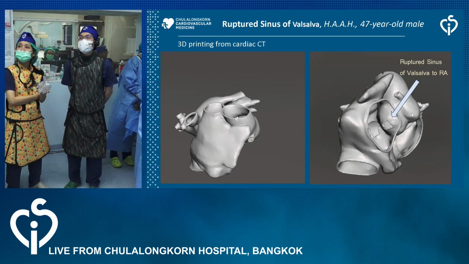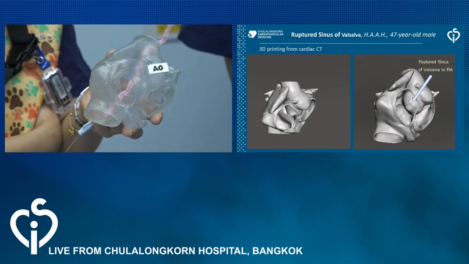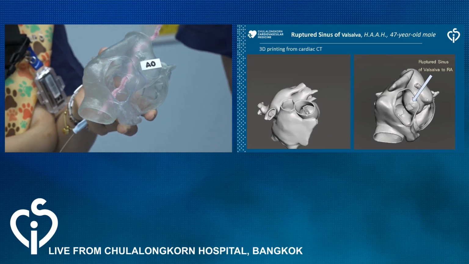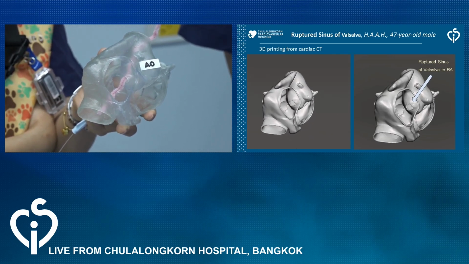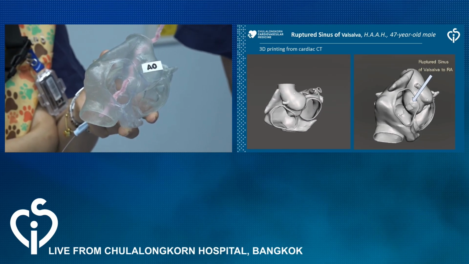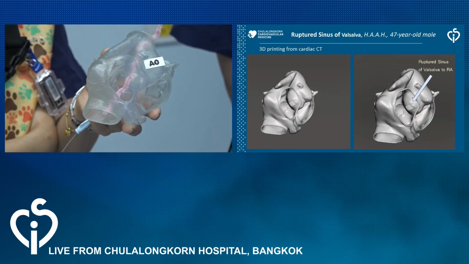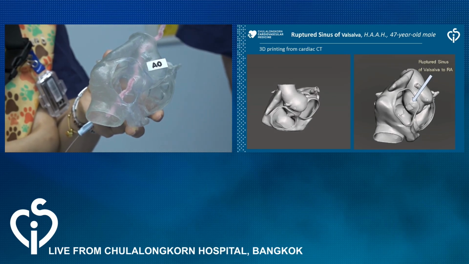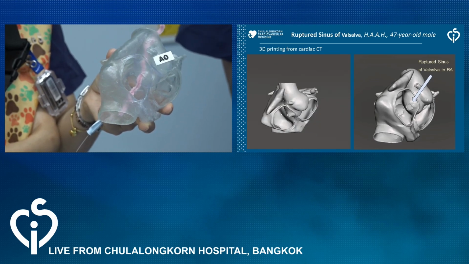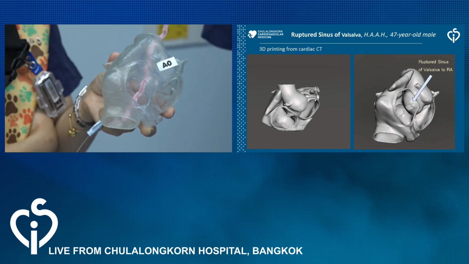We also performed the cardiac CT, and we reconstructed it into the model here. You see on the right side of the picture that there is a defect in the right coronary sinus of Valsalva, which opens into the RA. If you could just hold that, because there's a lot of detail there, for a second, because I'm going to ask Nick Haas, who has a question or a comment for you. Nick.